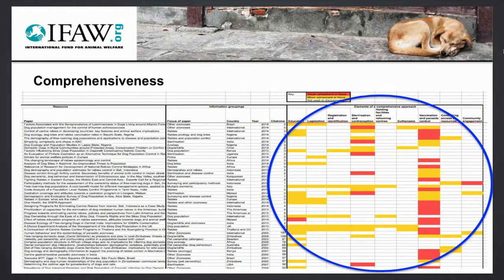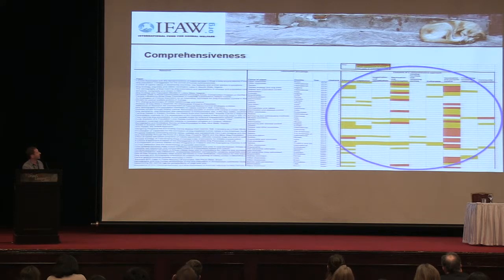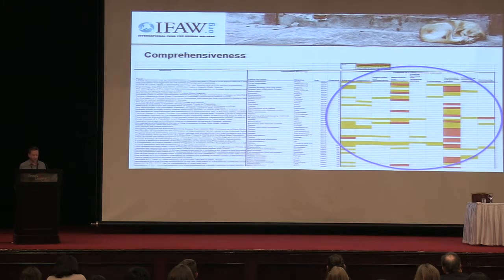Finally, we looked at the comprehensiveness of the papers and the projects — which of the eight elements were incorporated, whether a particular element was a major component or focus of the paper, a minor one, or whether it didn't mention it at all. Red is a major focus, yellow is a minor, and if it's blank it's no focus at all. So for example, looking over here, this is sterilization — it was a major focus of this paper, whereas vaccination was less so; they were focusing more on sterilization but looking a little at vaccinating as well. In comparison to this one, where vaccination on rabies was probably a major component but there was also a bit of sterilization mentioned. Interestingly, it was the projects suggested by experts that had the most comprehensive approach, which seems to indicate that within the sector, we know where the best work is happening, even if the information from those projects isn't getting published or shared widely.